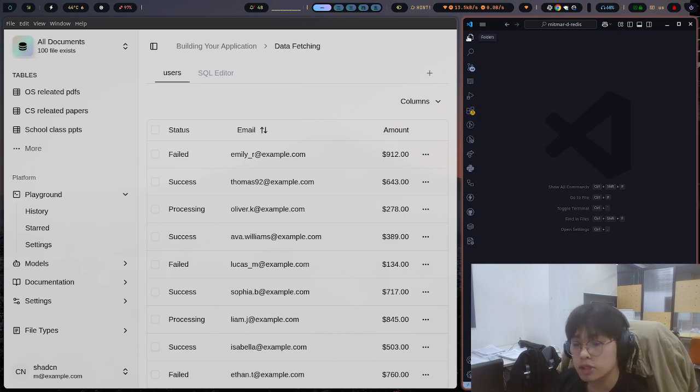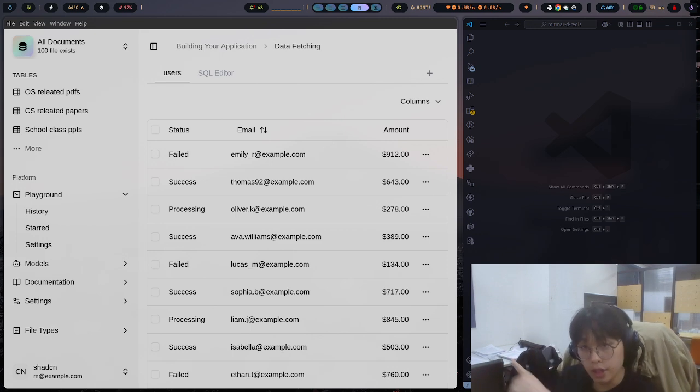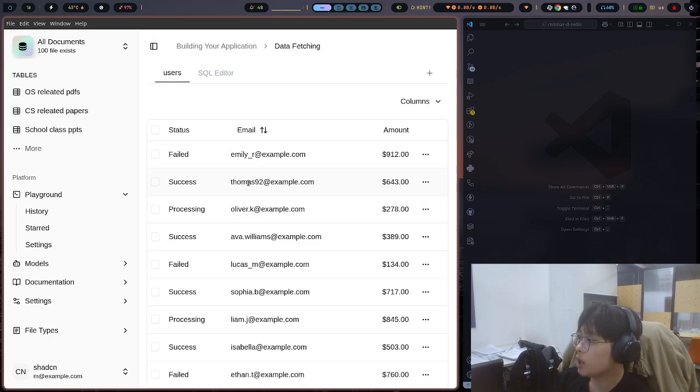Electron is basically using Chromium. This view is actually opened by Chromium, and this UI is built from HTML, CSS, and JavaScript.